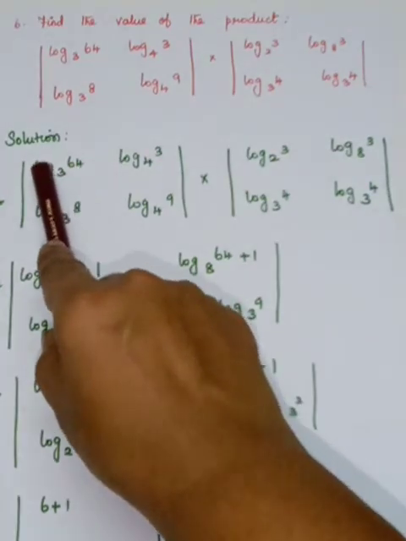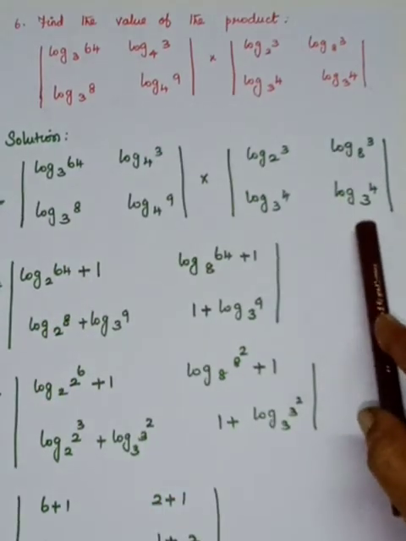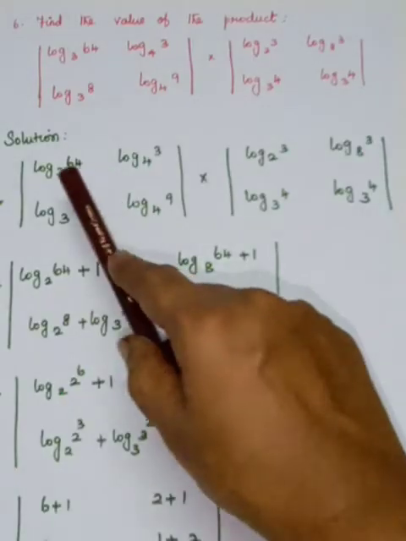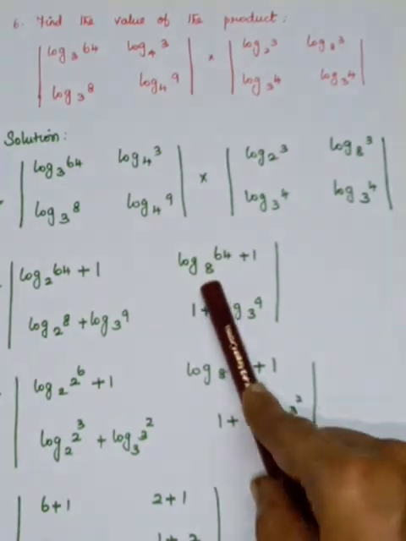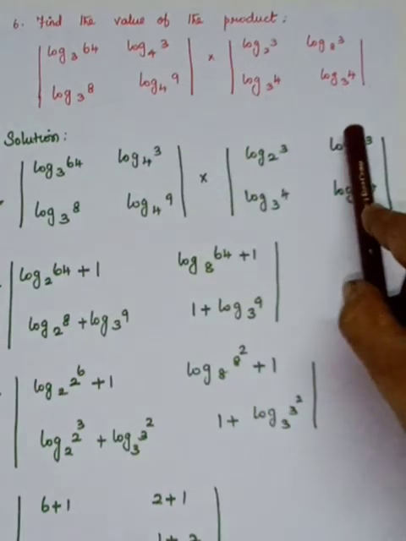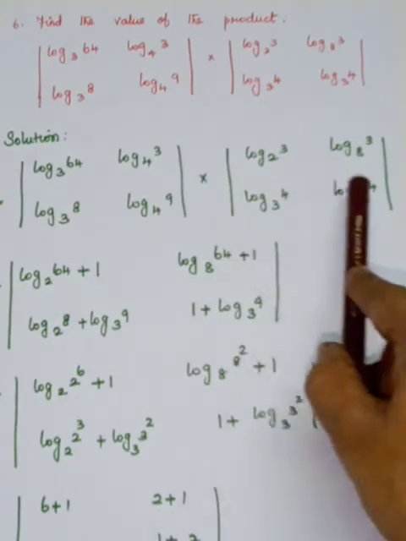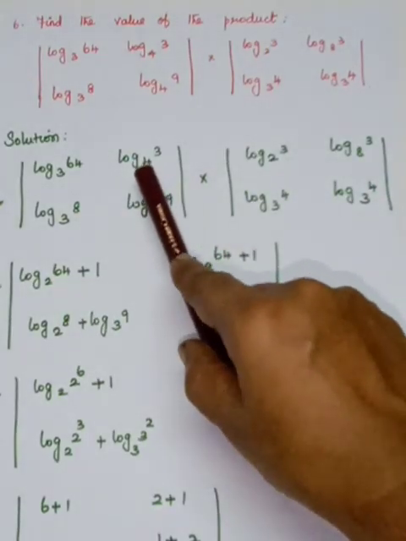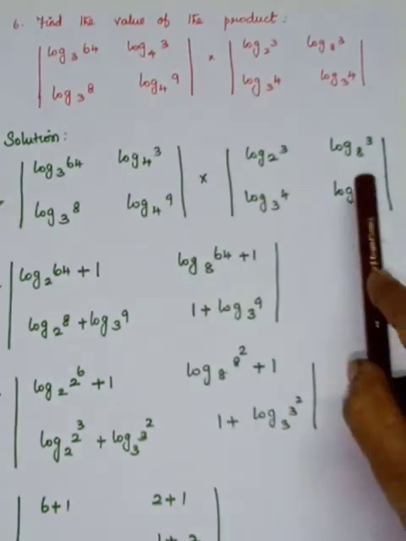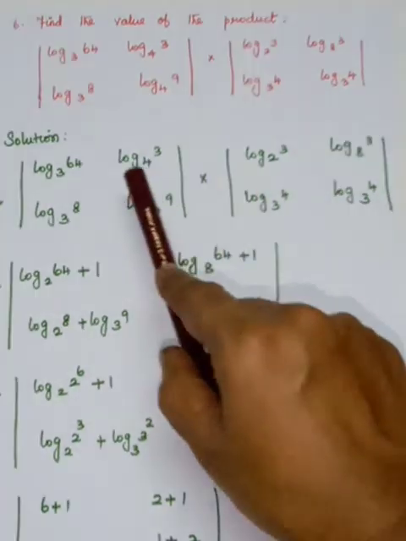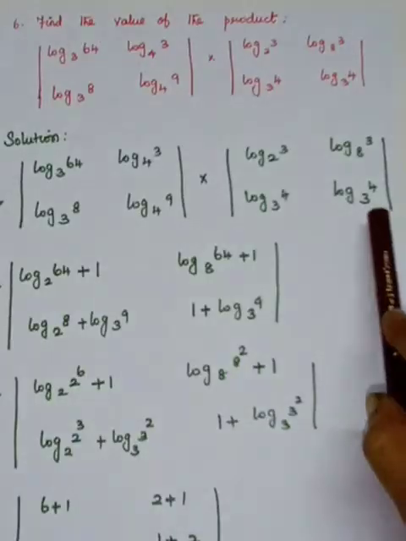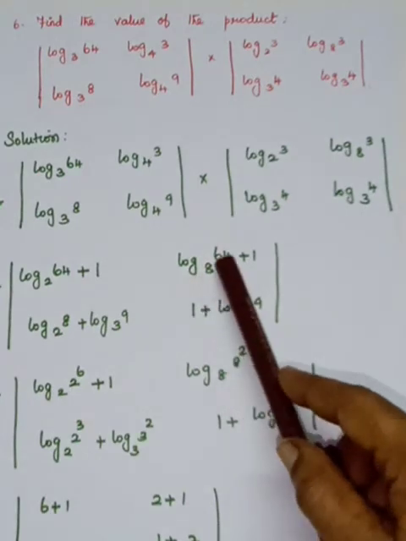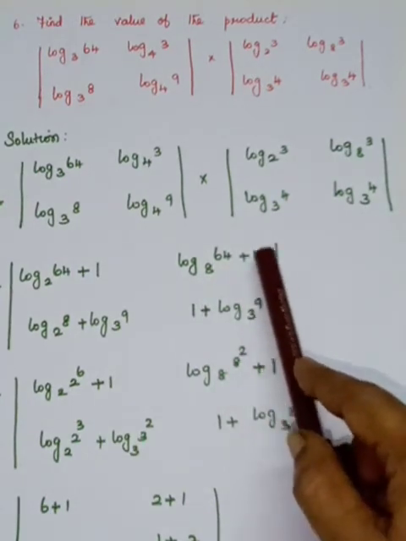Okay, and you take the first row and the second column. Here also you see 3. Here the entry is 3. So it can be written as log 64 to the base 8. First row, second column. And if you multiply these two, the answer is 1. Here you will have 4, here you will have 4. So therefore it can be written as log 3 to the base 3. So log 3 to the base 3 is 1. So that's why log 64 to the base 8 plus 1.